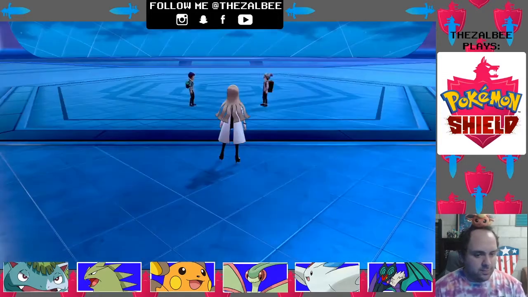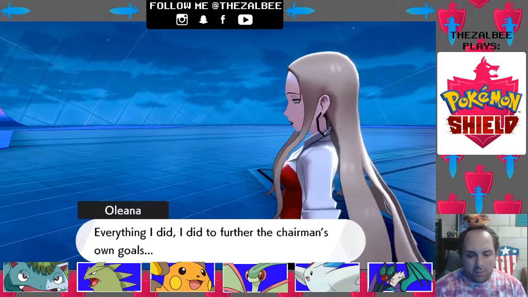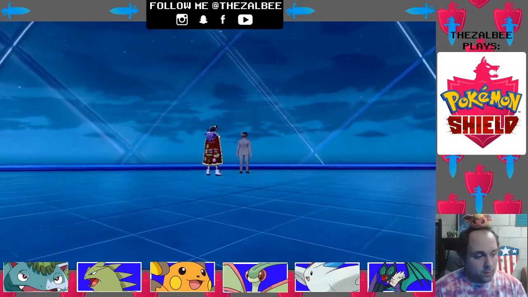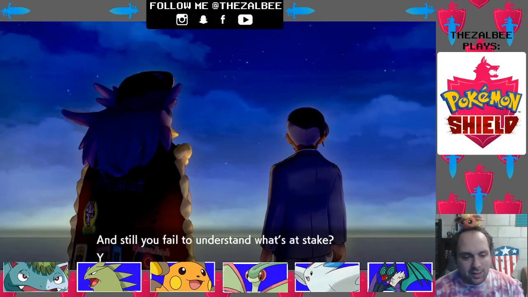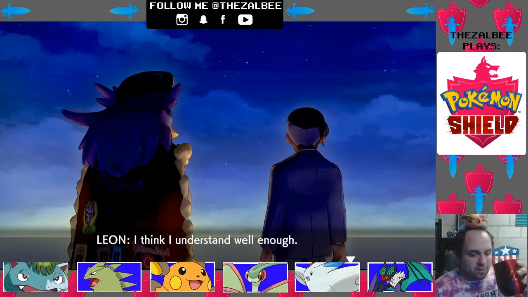Oh, shit. Where the fuck was Hop? Hop could have been helping me out this entire time. We could have had a 2v1 situation here. We could have had a little handicap match. Oh, this cutscene is great. Except for this, pretty much the only cutscene we see with this kind of animation.